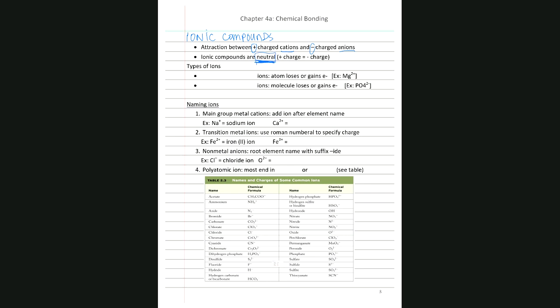It's key for being able to form ionic compounds. So essentially the positive cation and the negative anion charges need to cancel out, or they need to add up to 0. So there are 2 types of ions that we can have, technically. There are monoatomic ions. What do you think monoatomic means? 1. Yeah, 1 atom. So they're ions from 1 atom.